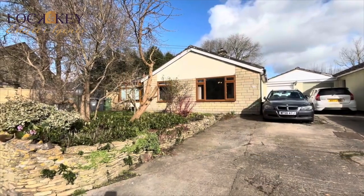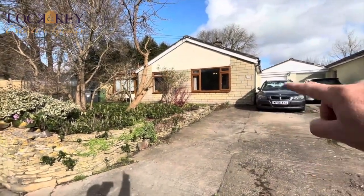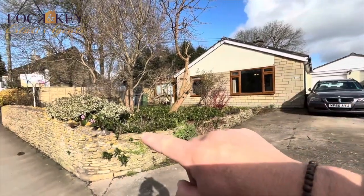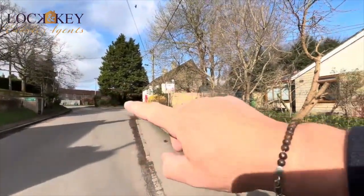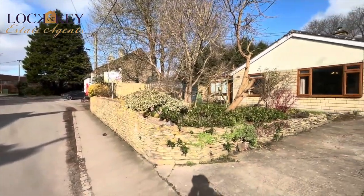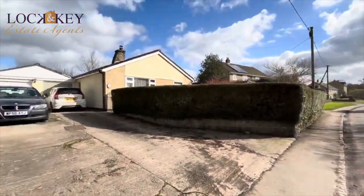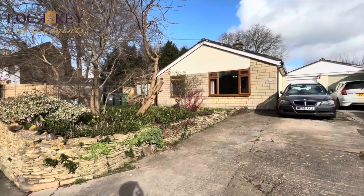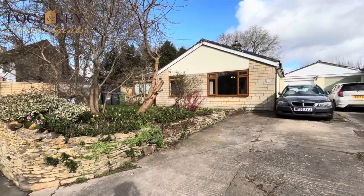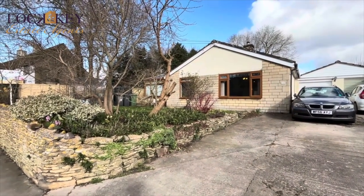There you can see the front elevations to this property, the conservatory there, all this parking to the front. There's a garage there, nice front garden, there's a pub next to you, there's the big common, which is one of the largest in the UK or even in Europe. Pub up the road again, serving great grub. Nice church down there, the primary school's down there. Broughton Gifford is one of those thriving Wiltshire villages that are highly favoured and sought after. This property obviously is in the heart of it.